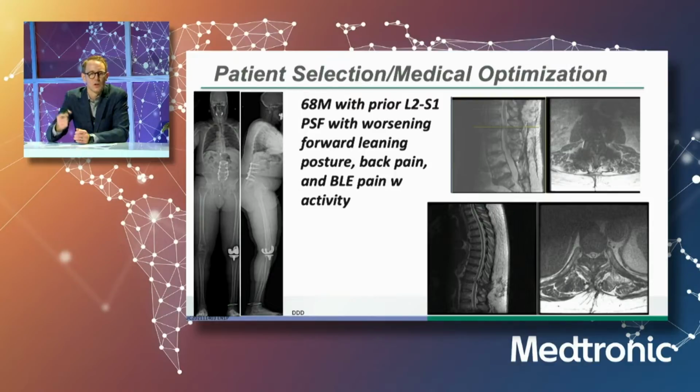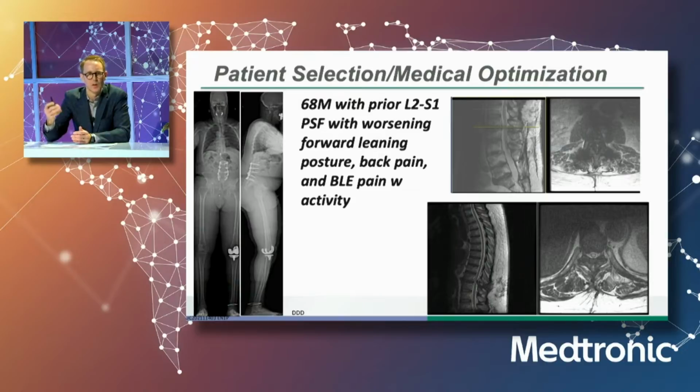All these clinical clues that we start with start to guide our thought process of what does this patient need, what's he had done in the past, and we start evaluating things first with X-ray and MRI. You can see here, standing EOS films show his overall malalignment, the previous fusion he's had, etc. Then we get in a little bit more detail. We look at an MRI, right? Probably similar in all your practices out there.